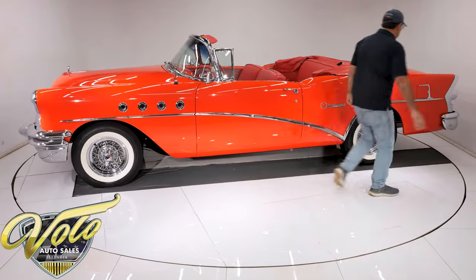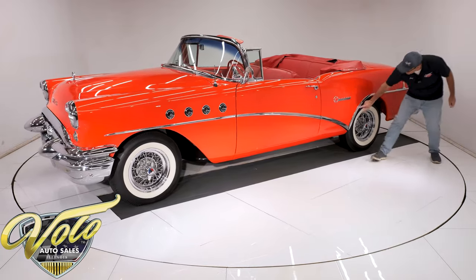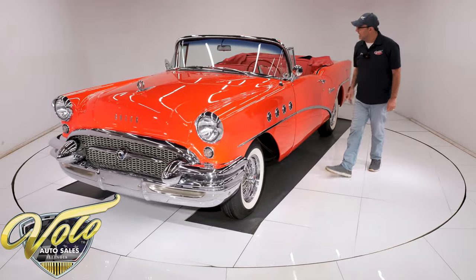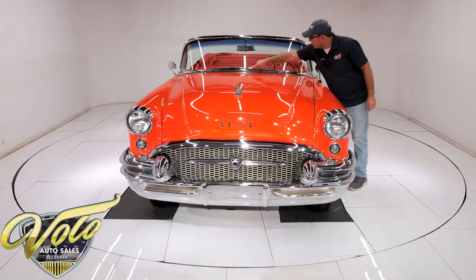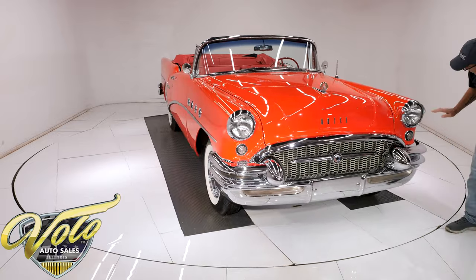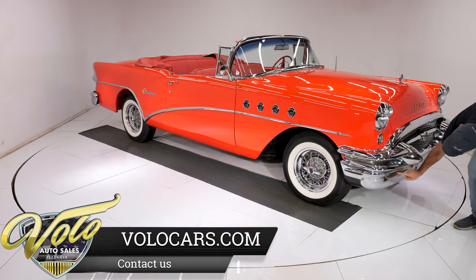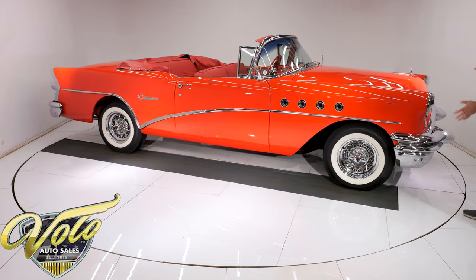All the trim — it's got the optional trim around the fuel door, and it's all restored. Any bit of stainless is straightened and polished. I love that spear that runs up the body. The Century emblem is really cool. Even the lock is shiny, the door handle, the whole vent window frame, windshield frame, the mirrors, all of that, the grill — it's all in beautiful shape. Power antenna works. There's a little bit of tarnishing in the chrome right in the groove there. I'll say the front end is like an 8 or 9 out of 10 — it looks like a 10 from here.